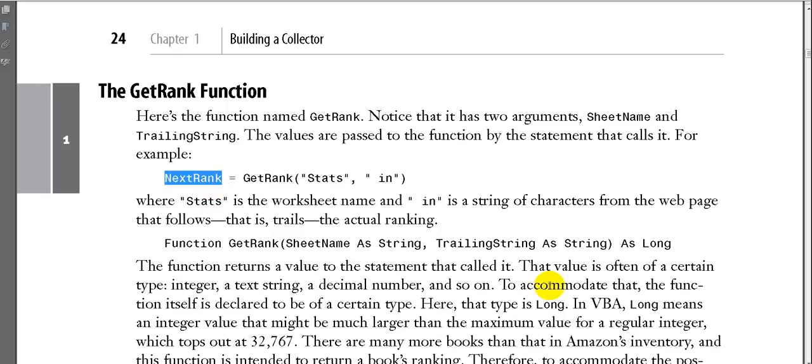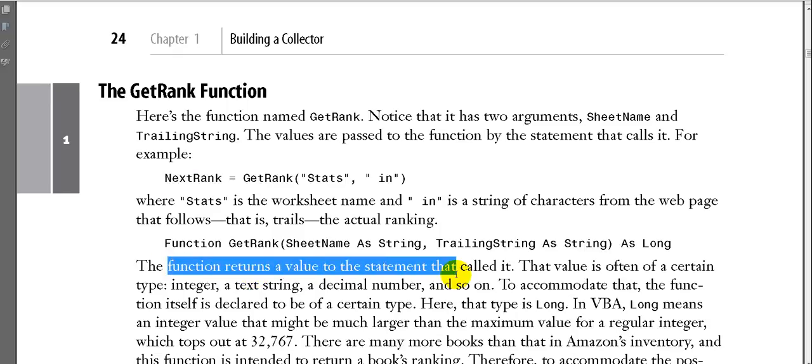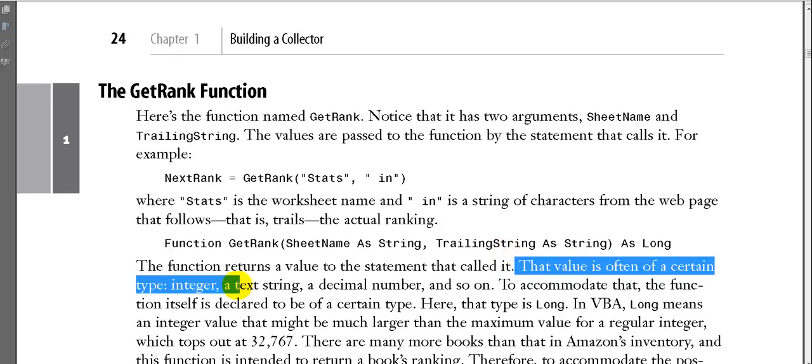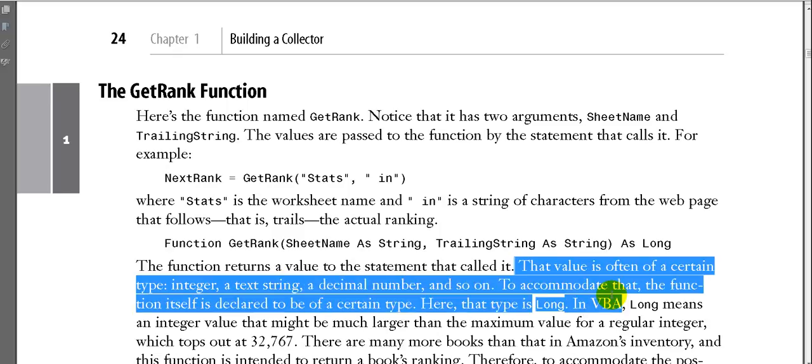So he says the function returns a value to the statement that called it. So here's the statement calling it, and it returns a value, and that value gets sent to here in this case. That value is often of a certain type: integer, text string, decimal number, and so on. To accommodate that, the function itself is declared to be of a certain type.